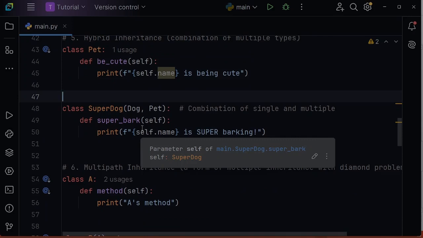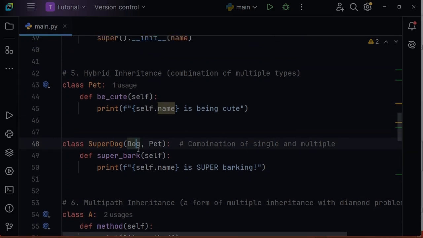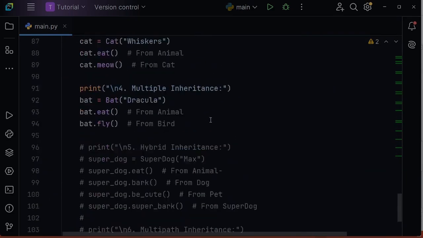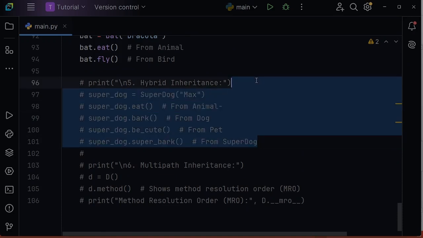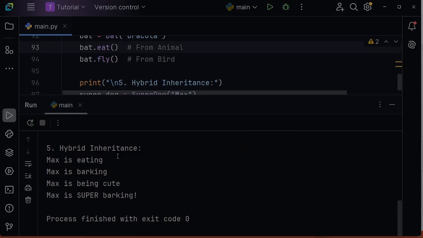So super dog here is having a combination of both single and multiple inheritance, whereby dog is inheriting from animal, and pet has an attribute to be cute itself. So right here, if you say super bark, you can say self dot name, the name of this pet is super bark. I should go ahead and uncomment the code on hybrid inheritance right here. We'll be able to see the attributes of this hybrid inheritance.